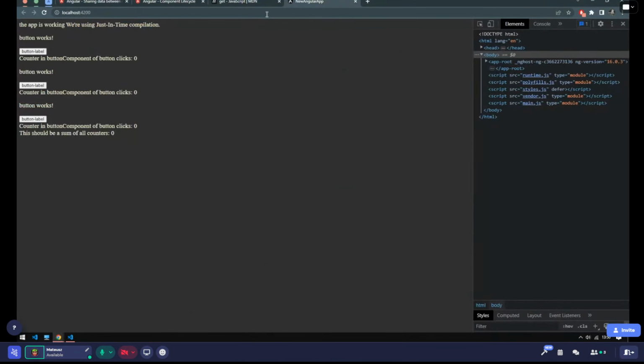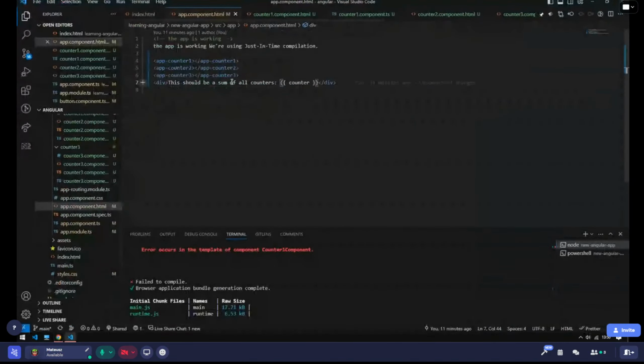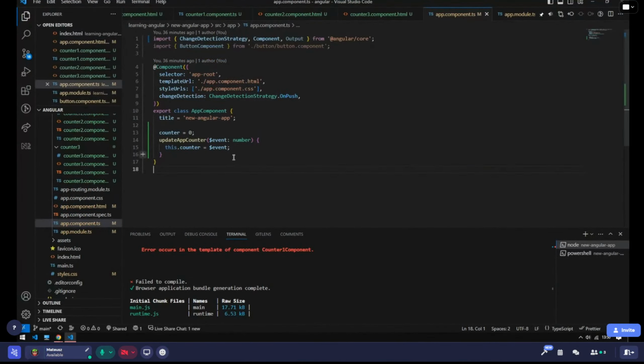We don't use it. So that's 0, and now it doesn't receive that, because we didn't add this functionality. Right? So you have app counter, but you don't listen to app counter for any event.